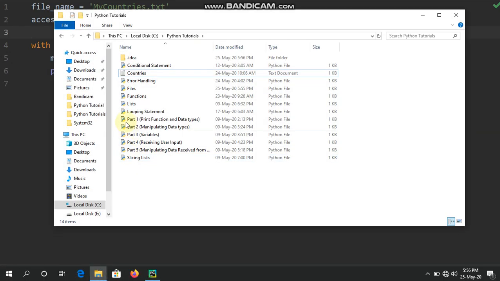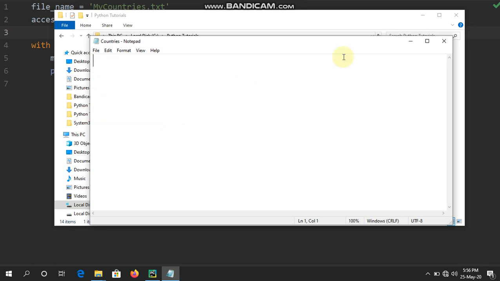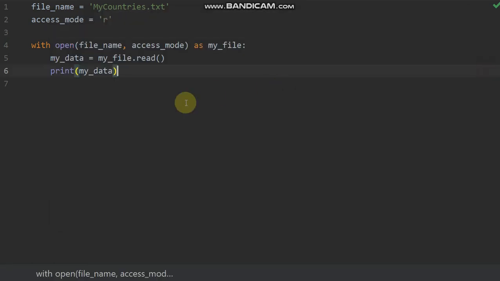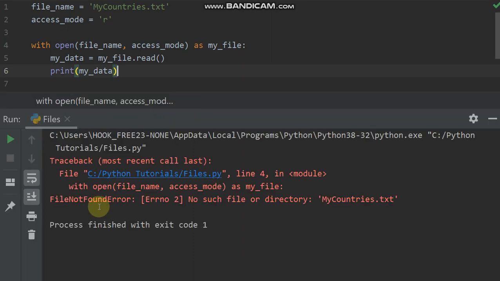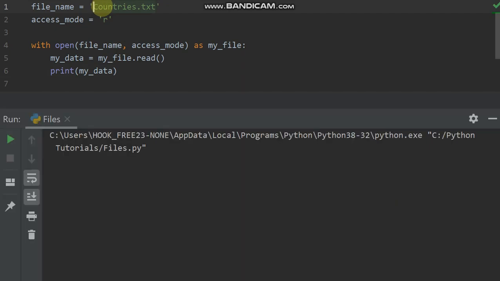So let's jump into it. Let's clean everything from the file, and let me save it as well. So there is nothing in the file right now. So if I run the code, oh, I still did not change the name here. So let me clean this. If I run the code, there is nothing. Okay, so it still works.